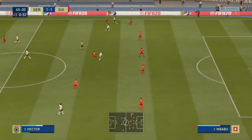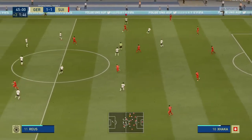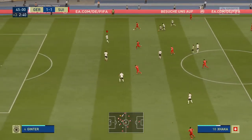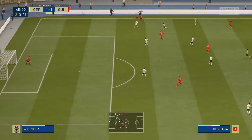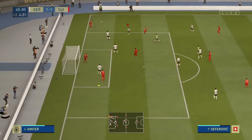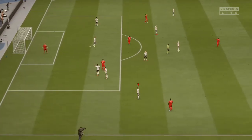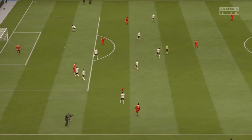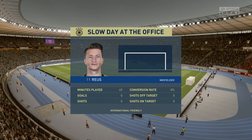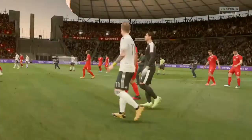The referee's had a good look and decided, from this period of play, to add on three minutes. The wide man can show his skills here. Far post cross — it's a fine stop, full stretch from the keeper to turn that aside. So we're halfway through what has been an interesting match, certainly intriguing, this international friendly.